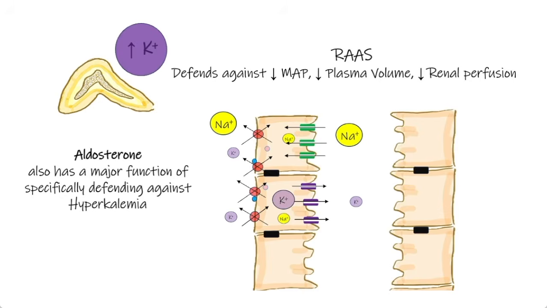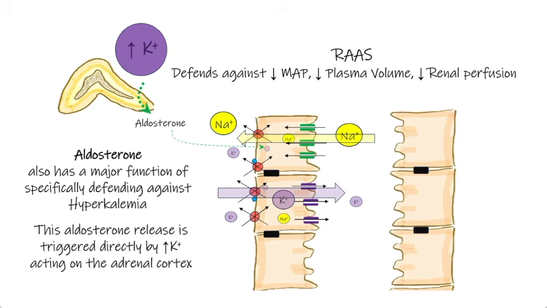So in the face of hyperkalemia, this increased potassium causes an increased release of aldosterone. So although in this setting we really do not have any need to increase sodium reabsorption, aldosterone causes actions on both sodium and potassium handling, so we will see an increase in sodium reabsorption. The important step here, though, is that aldosterone in this setting is going to increase the secretion of potassium to try and bring those levels back closer to normal. The aldosterone release is triggered directly by the increased potassium acting on the adrenal cortex. So in this setting, the elevated potassium causing aldosterone release is completely unrelated to the renin-angiotensin system.